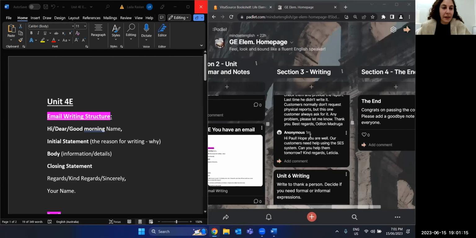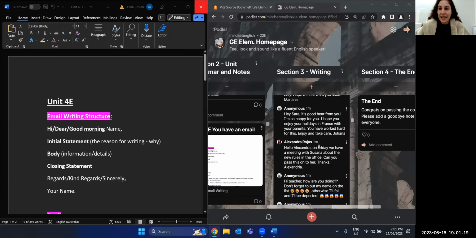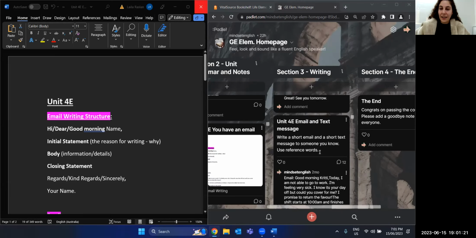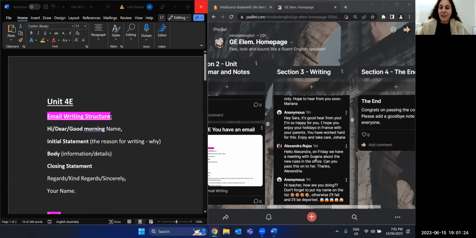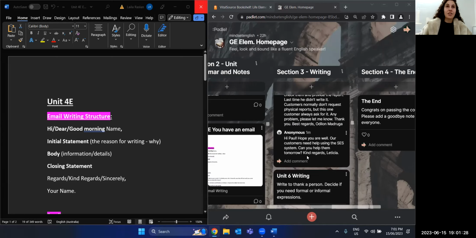Yes, so one email, one normal message. There's lots of examples that you can see here, and we just went through some. I hope you've learnt the rules, because in life you're going to be writing both. Okay, so let's have a break, and when we come back, we'll get to see a movie and some comprehensions.